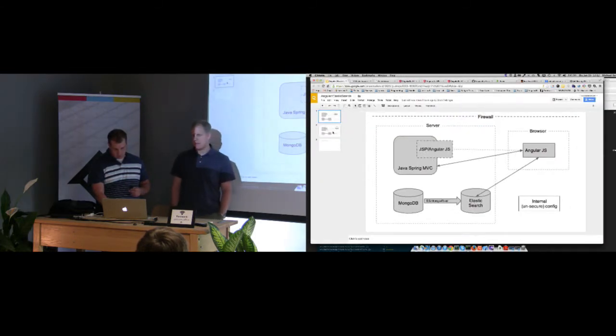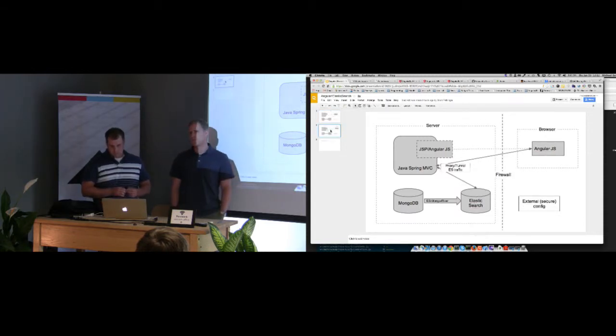Yeah, the only thing I wanted to call out is the setup that we're using is for internal use only. Connecting directly to Elasticsearch from a client is not a very secure way to do it, because Elasticsearch doesn't have a lot of security mechanisms around it. So if you need to run it outside, you probably want to do some sort of proxy pass from your Angular side back to your server side, and then proxy that through to Elasticsearch.